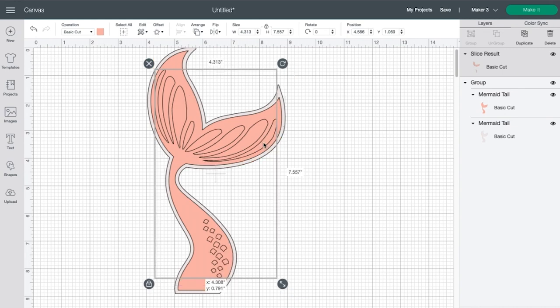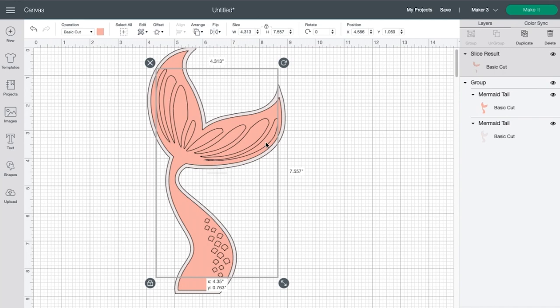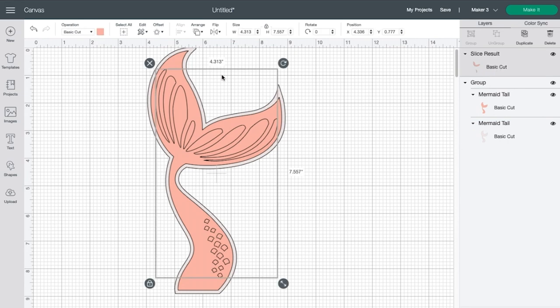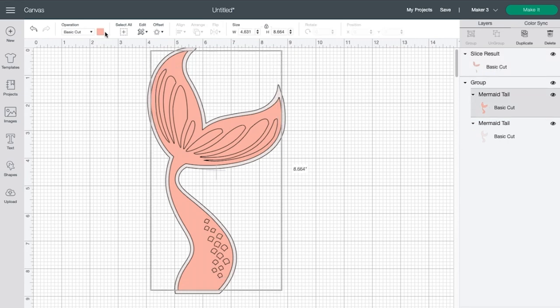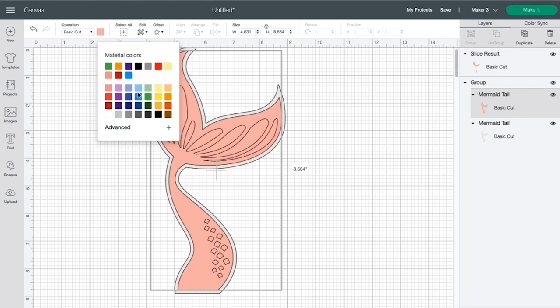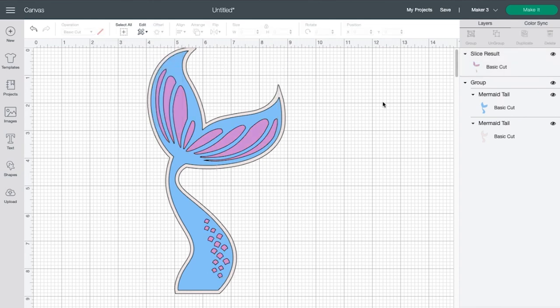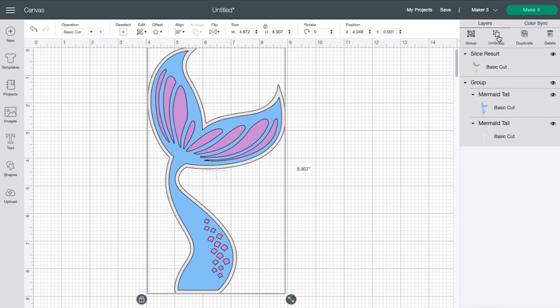Perfect. I'm gonna paste those scales that I sliced out and move them up. Of course, you could just cut out the holographic as a solid layer and then do slices out of your sticker paper. But I decided this would be easier. I can just add my holographic iron-on to the very top layer. That's what I want to be really shiny. So now I'm just gonna change everything to the colors of my particular paper. There wasn't an aqua, so I picked blue, and then I picked purple to represent the holographic foil.